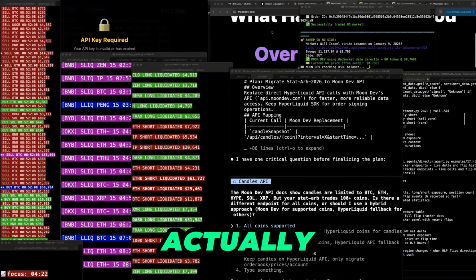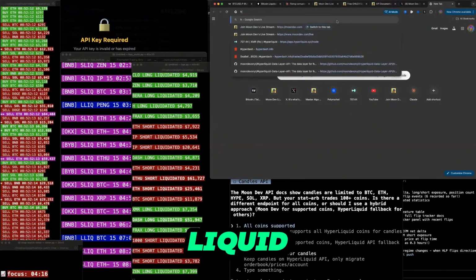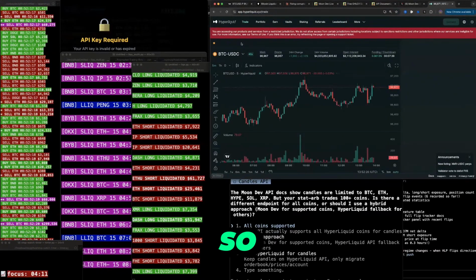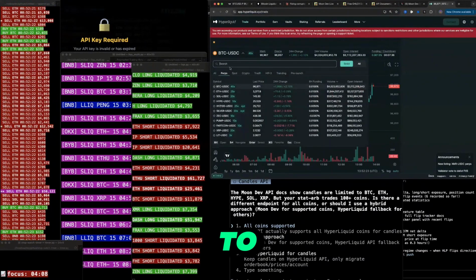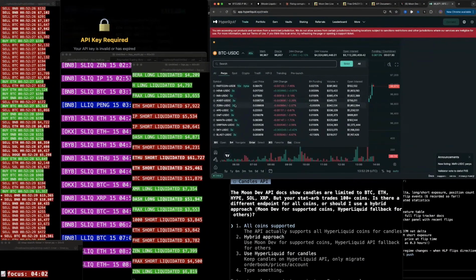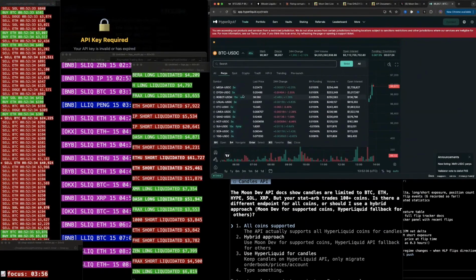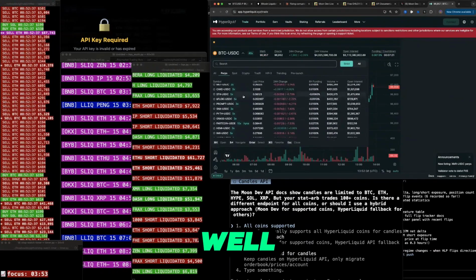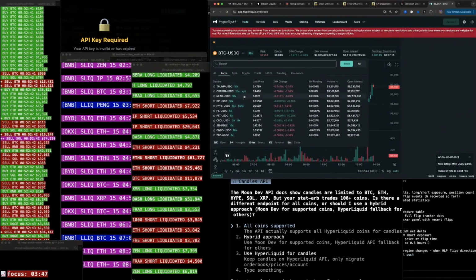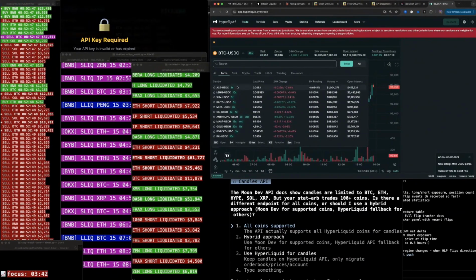So with StatArb, I'm actually using every single symbol. So if we go to Hyperliquid, app.hyperliquid, they have a ton of symbols, but right now the backend's only tracking some of them. So this is awesome because it forced me to now track all symbols. Interesting. We could do some StatArb between other things as well. I might go ahead and not track all symbols here, but let's say anything over 1 million in volume daily.